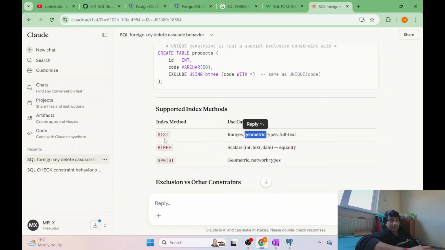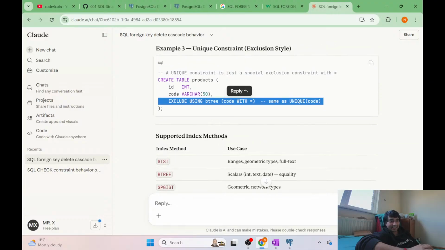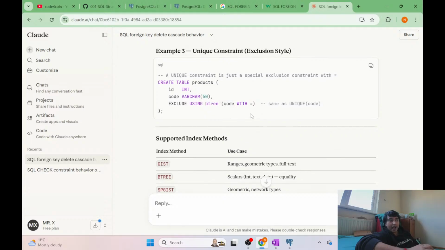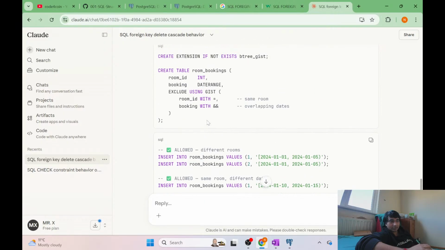That was used. But if it is a range, date range, timestamp range, or geometrical type, whatever it is, or full text, then gist is used. So a gist index is created here. So exclude using gist index, then column name with, and if it's a range, you will use double ampersand.